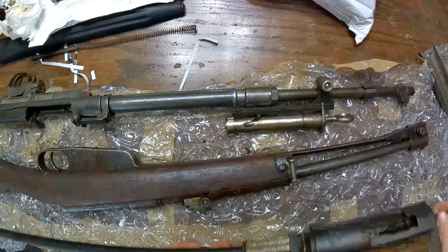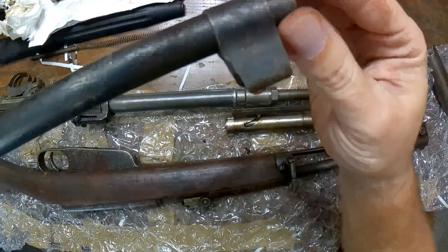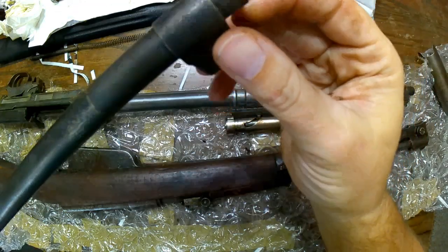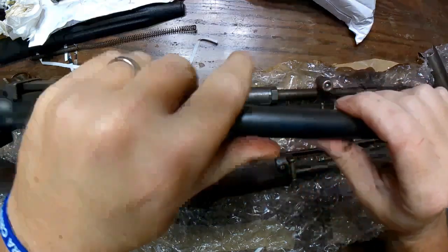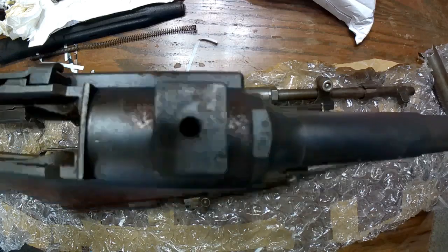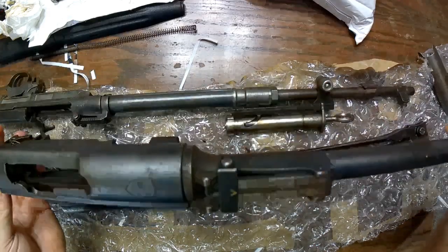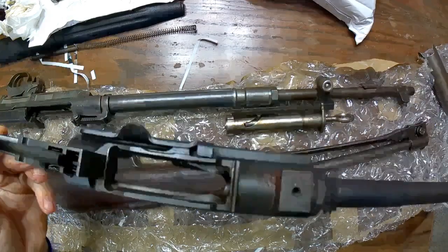For $109. I mean, the worst part about this Swiss K31 is right at the tip of the barrel. You'll see there's a little bit of surface rust there, but it's not terrible. The rest of it, you got some little flecks throughout here and there, and the other worst spot is right here on the lug, which looks like it got into a little bit of water. But I'm telling you, you can clean that right up, and you can rust blue this thing and make it absolutely gorgeous, which is what I plan on doing.